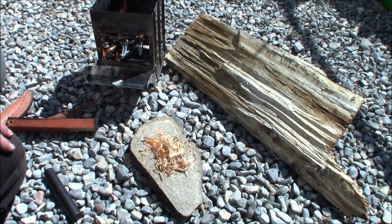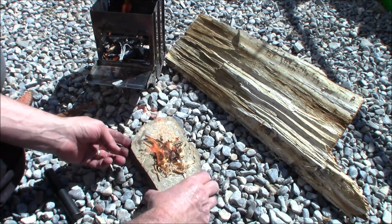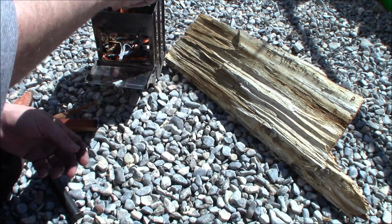Like 2-3 strikes, and that whole pile is up. Gotta say, I'm impressed. If you gotta start a fire, this is definitely the way to do it. Makes it real easy. Let's dump that in the stove.